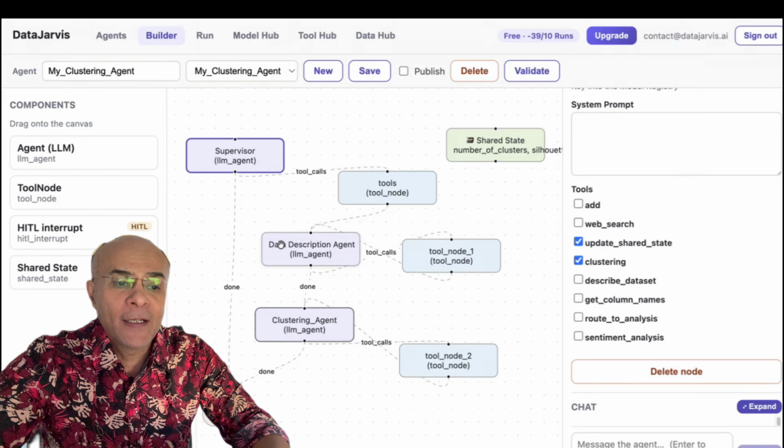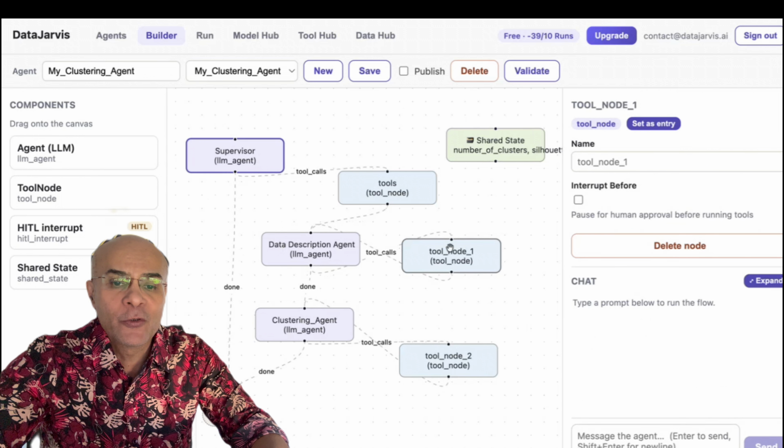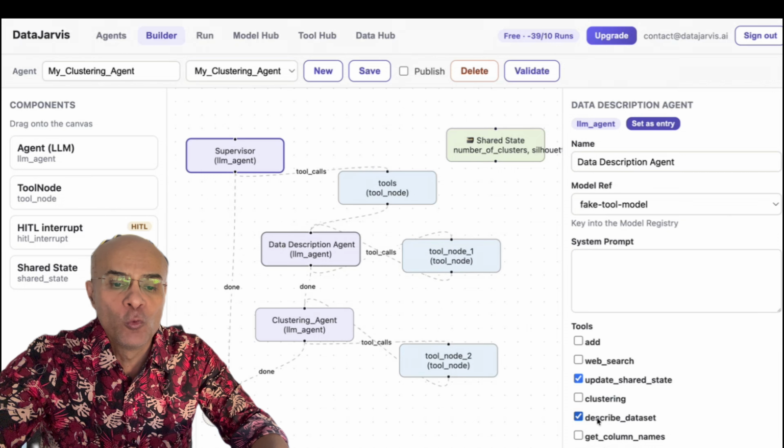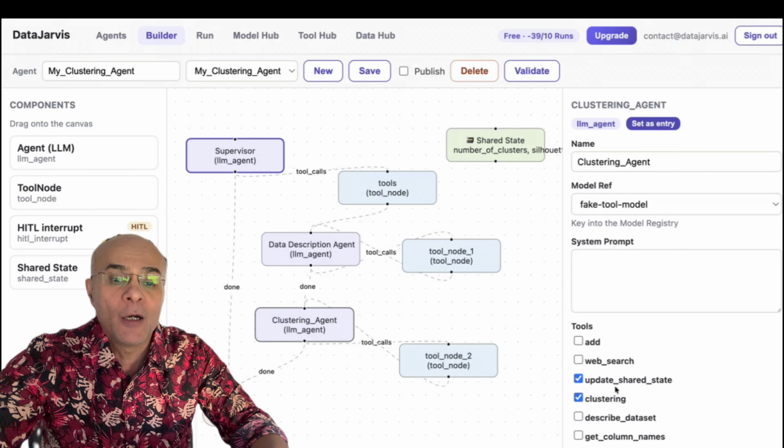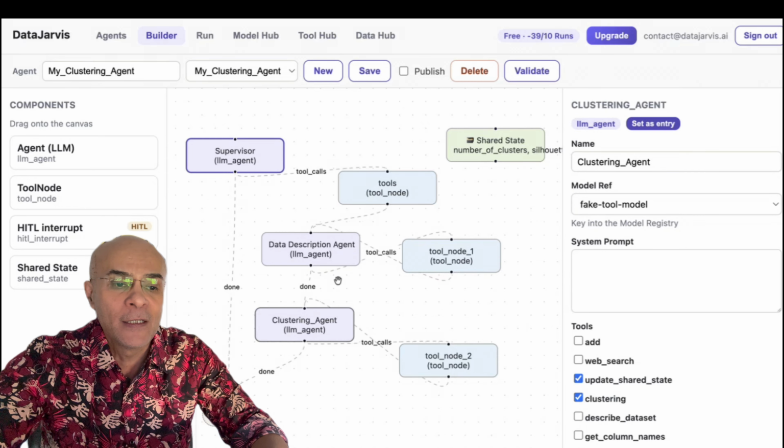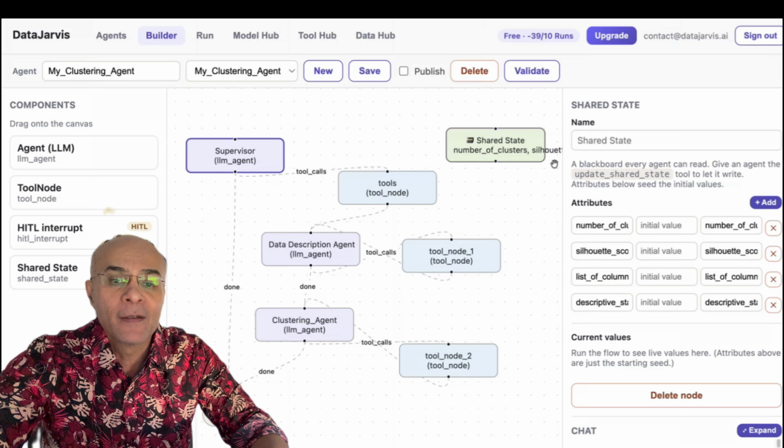We also have a data description agent, which is describing the data, which has got access to the tool which is related to data description. We also have a clustering agent which has got access to the clustering tool, and these agents also have access to the update shared state, where all these agents are going to update the shared state, which is a way in which all these agents can exchange information.